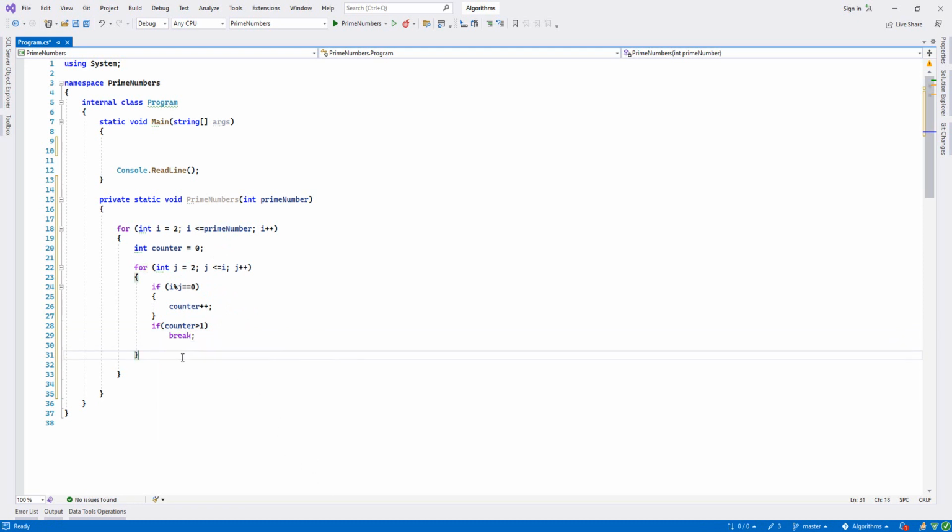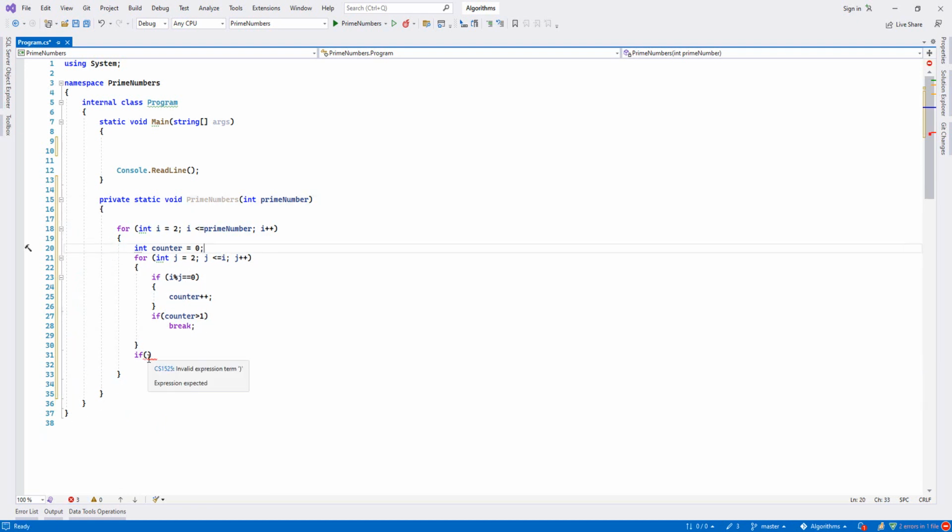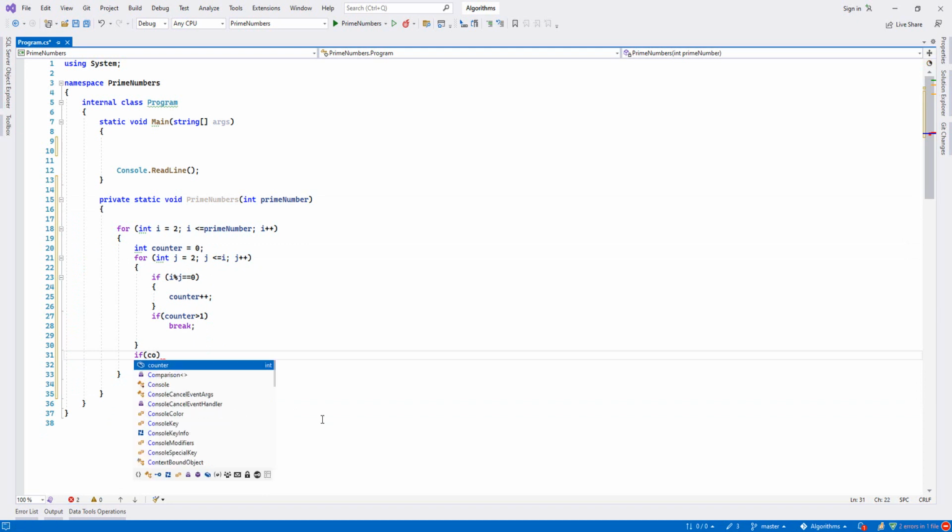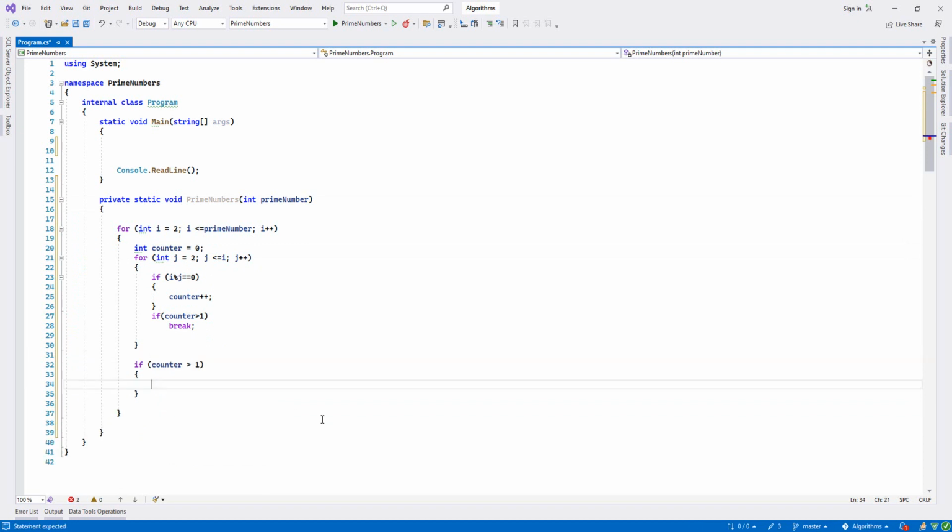So after this loop is done, we'll make a control. We say if counter greater than 1, then do nothing. Else, it is a prime number.